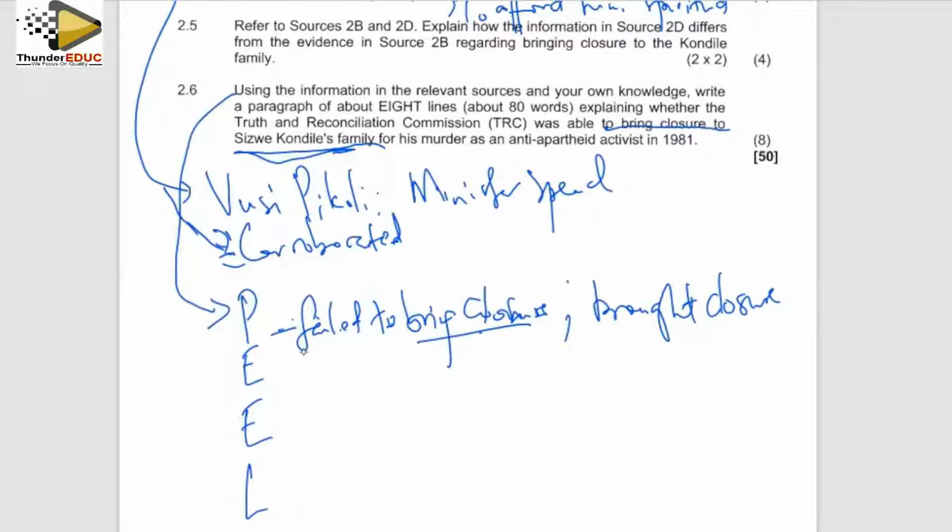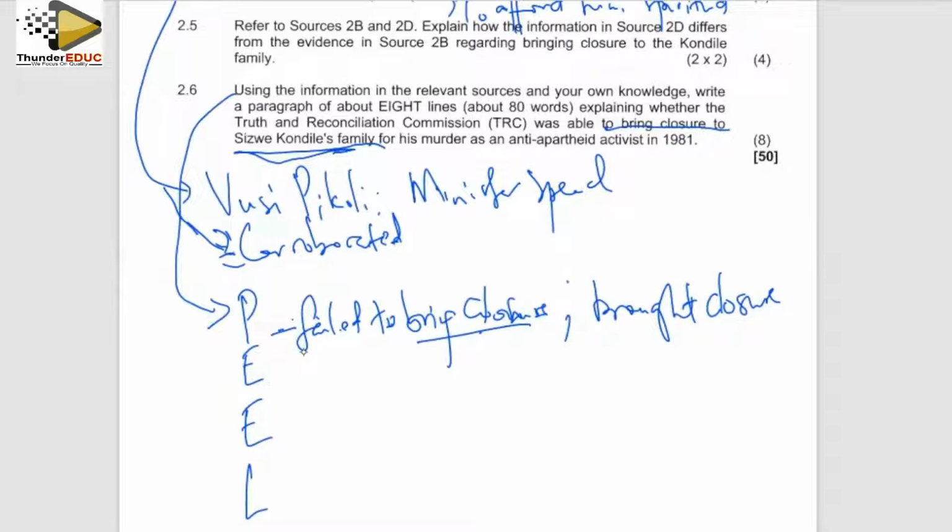If you want to say the TRC brought closure, then you explain and you support. The TRC was able to bring the perpetrators together with the family of the murdered Sizwe to hear the testimony. Then what happened after that? To show that there was closure, the family was able to do a repatriation of the dead, a spiritual repatriation. The family was able to unite with the late close friend and come together for the ceremony. So you are now giving justification as evidence that you find from the different sources to show that the family got closure from that particular event which was held by the TRC. And lastly, you link to your line of argument.